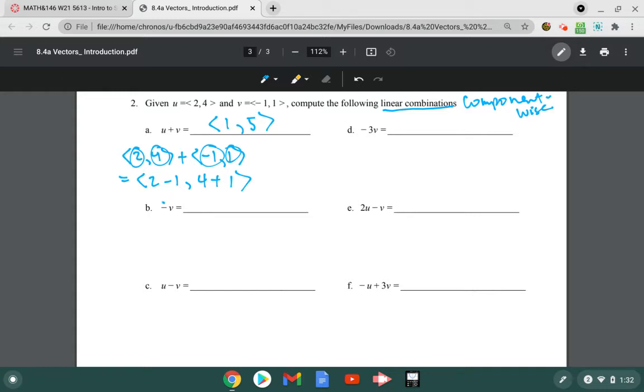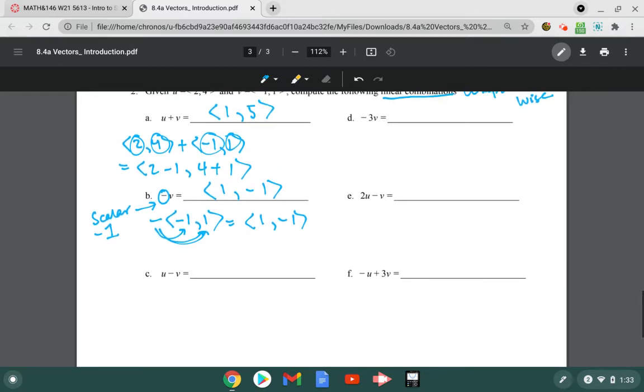B, we've got a scalar multiplier here. So this is a scalar of -1. And we saw what scalars do. Scalars change the direction if it's negative, and it also changes the length or magnitude of those vectors. So really though, using some arithmetic, I have a negative sign in front of vector v. In component form, vector v is -1, 1. I'm going to distribute that negative sign component-wise. So we get negative times negative, which is +1. And then negative times +1, which is -1. Notice how I switched the signs on my components, which reverses the direction of this vector.